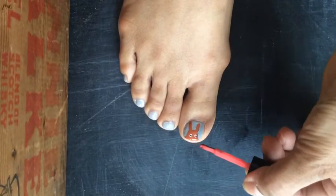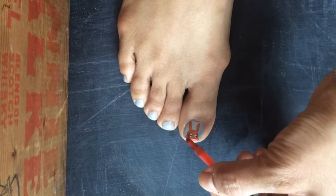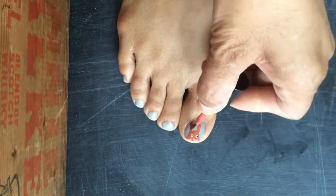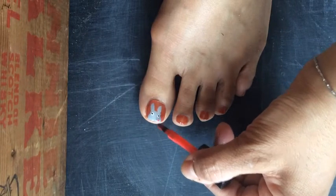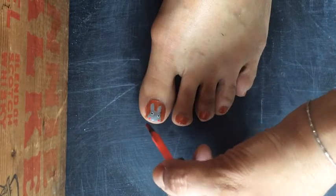Find a color that looks like a good cheek color, and then dab a little bit right underneath the eyes, kind of towards the side, to create the blush of a cheek. And you can use a darker color to do the shadows within the ears. I just decided to keep it simple. And then do the other side. You can do big cheeks, you can do little cheeks, really whatever you want.